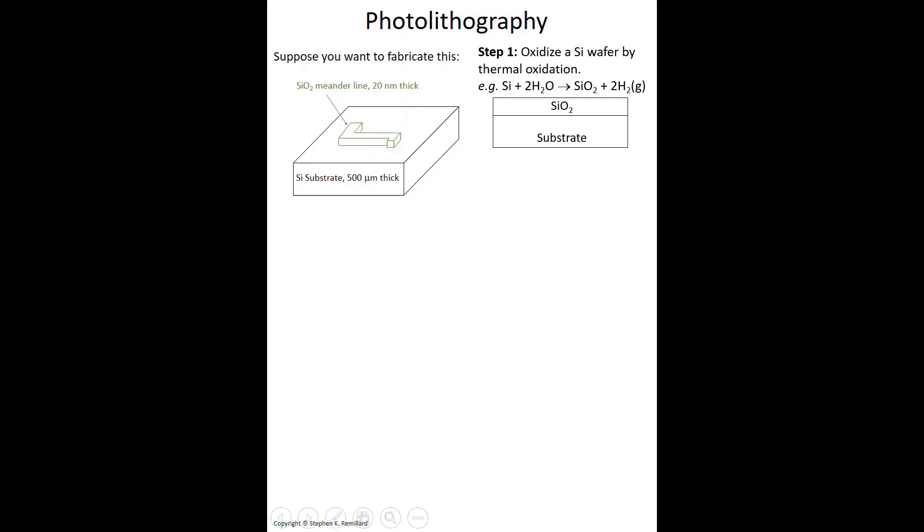First one is to oxidize that silicon. You need to get a layer of silicon dioxide on top of that silicon. The silicon is what I call substrate, it's a thick bulk piece of silicon. But I want this 20 nanometer thick oxide layer, which you get through thermalization. You expose the silicon at a high temperature to water vapor, or you could expose the silicon at high temperature to just reactive oxygen. Both processes are used in foundries to produce silicon dioxide.